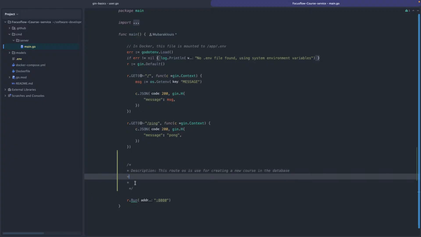Okay, I only have the description. It's not a problem. Most of the things will be refactored later.